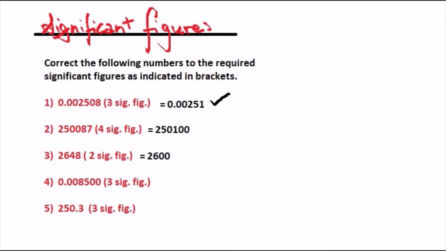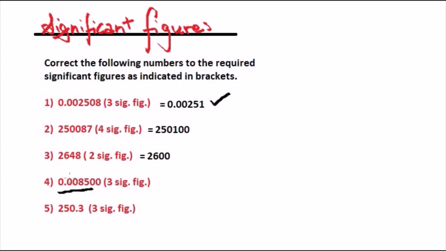Okay, number 4, are these zeros significant? Yes, because they are trailing zeros and they are to the right of a decimal point, so they are significant. So in fact, this number has 4 significant figures, but we only want 3, so therefore we'll only write up to this 0. So we're going to start from the beginning, however, because we need the placeholders to maintain the place values of the digits.